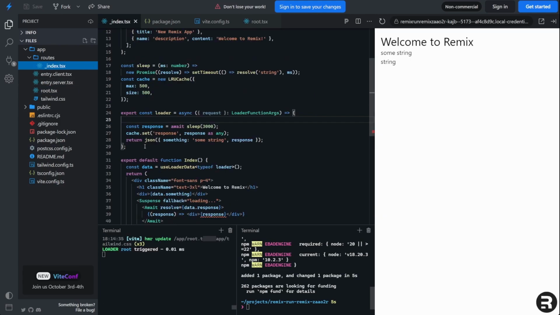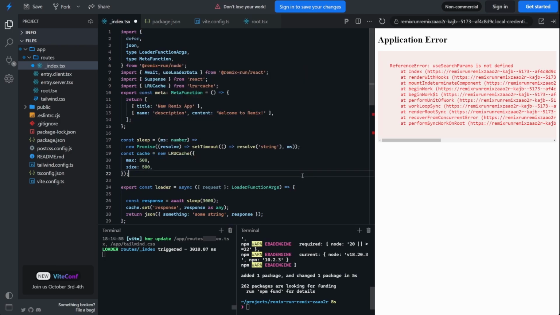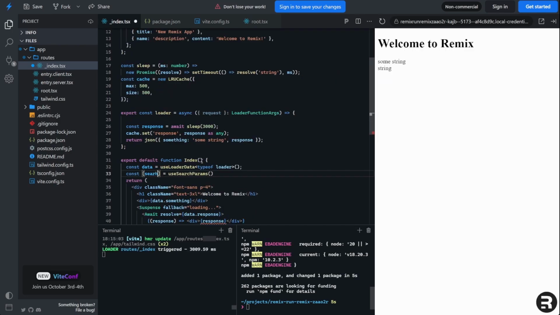So if I go back here, as I already told you, when you navigate to the same site, when you set the search params, when you change the parameters, loaders retrigger. So for example here, I use useSearchParams, imported from @remix-run/react: searchParams, setSearchParams.